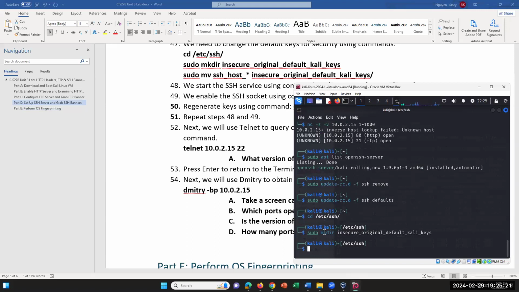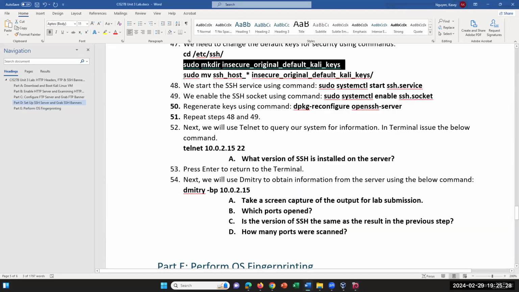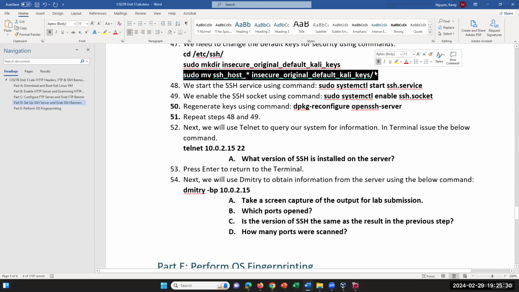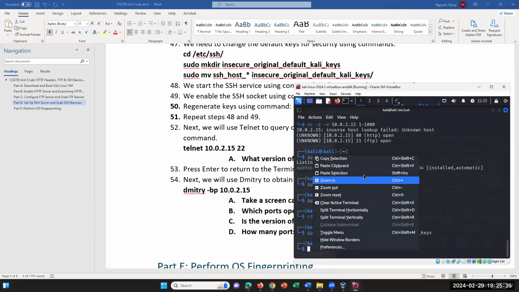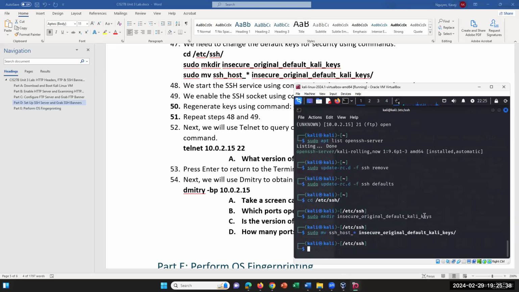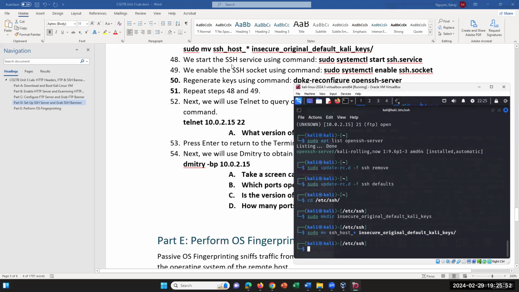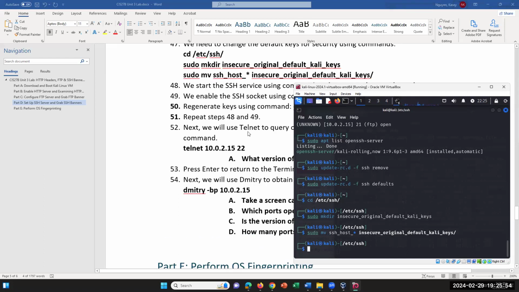So what I'm doing here is I'm making a folder, right, for my keys. And then I'm gonna move the default key so it creates a backup of the keys in case for recovery. When you're typing the syntax, it's tricky, make sure that there's an underscore for some of these names, but you usually can name it however, as long as the static folder stays the same.